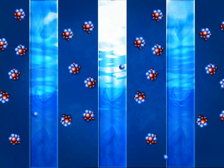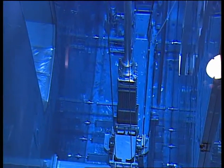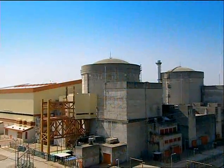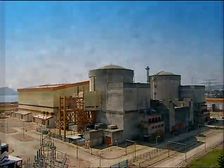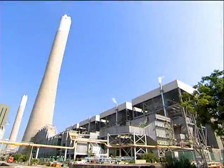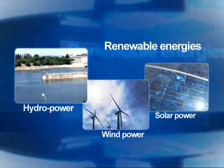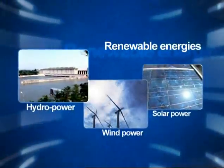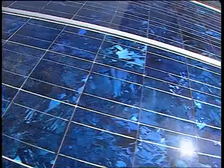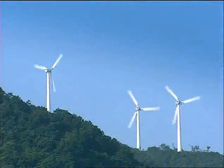By lowering all of the control rods, we can stop the reaction completely at any time. One major advantage of nuclear power is that it is clean and reliable. Unlike power generation using fossil fuels, it does not produce the greenhouse gases which are responsible for global warming. While renewable energy such as hydro, wind and solar power are also non-greenhouse gas emitting, they depend on the availability of appropriate resources. In the case of wind and solar, they require government policy support for economical operations.